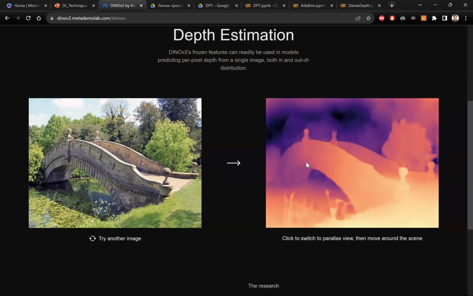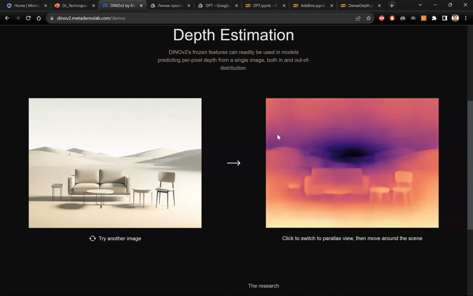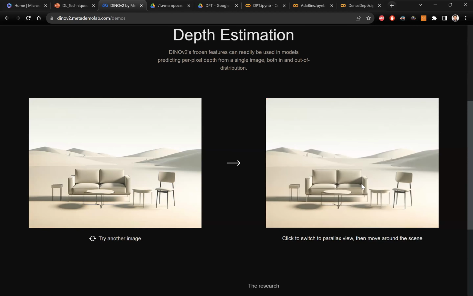And I would also like to see this weird GPT image. Well, it doesn't get as confused as other models. It captures the really far pixels here, so this is quite nice. It captures object boundaries. It doesn't get confused with the shadows of the objects here, so it does a fine job. And you can also move it around. Yeah, it's pretty cool.